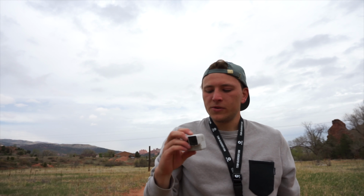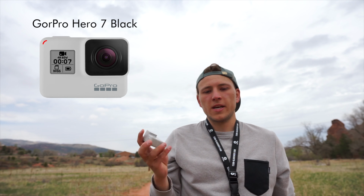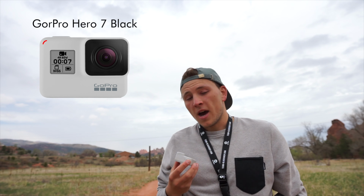And then the camera I'm using is the GoPro Hero 7. I've never actually done this with the GoPro on it, so I'm really curious to see how the footage looks. It'll be pretty exciting to see that HyperSmooth in action on an FPV. So yeah, I'm kind of done talking. Let's just get this thing up in the air.